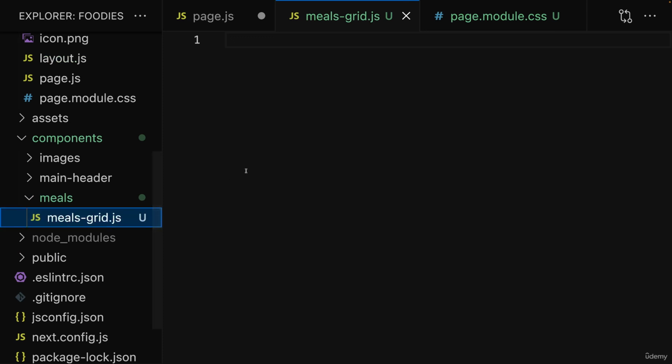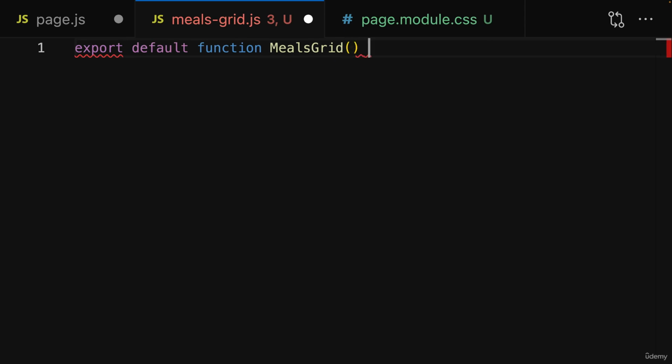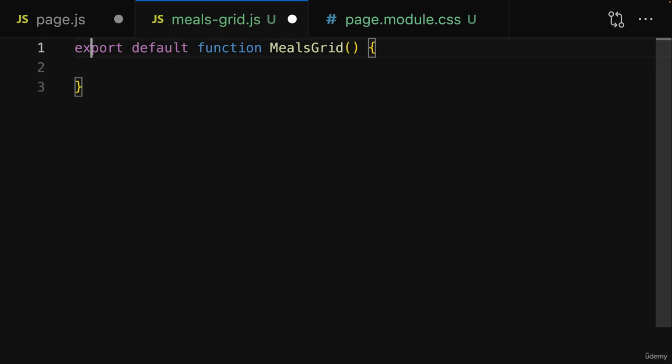Now the job of this meals-grid.js file will be to output a bunch of meal items in a grid. So therefore, of course, we start by exporting a component function. I'll name it MealsGrid. And I expect to get the meals that should be output here as a prop.